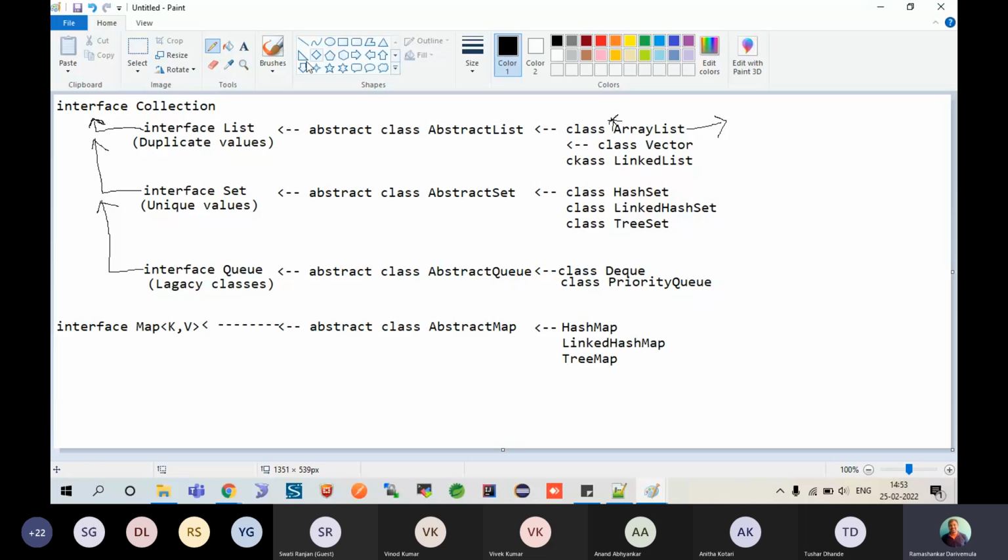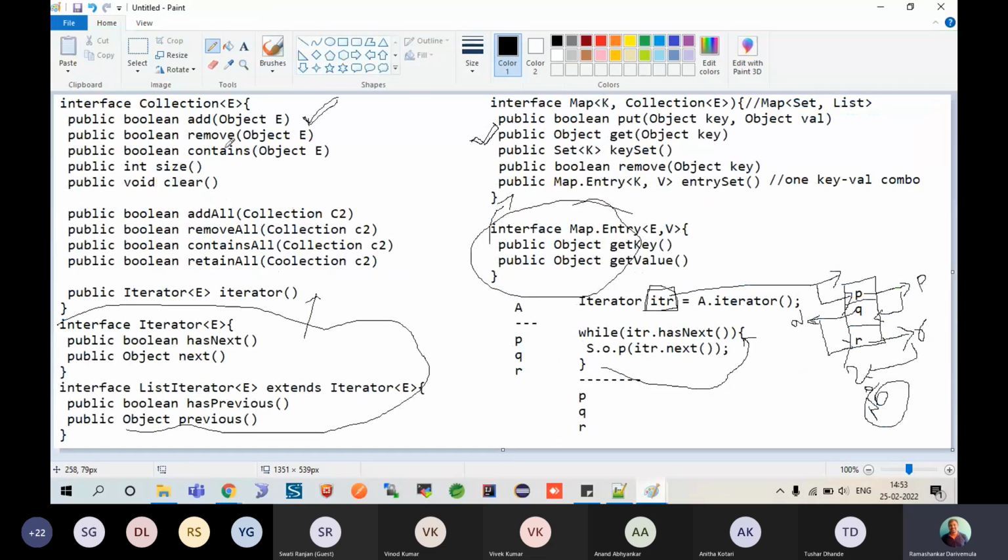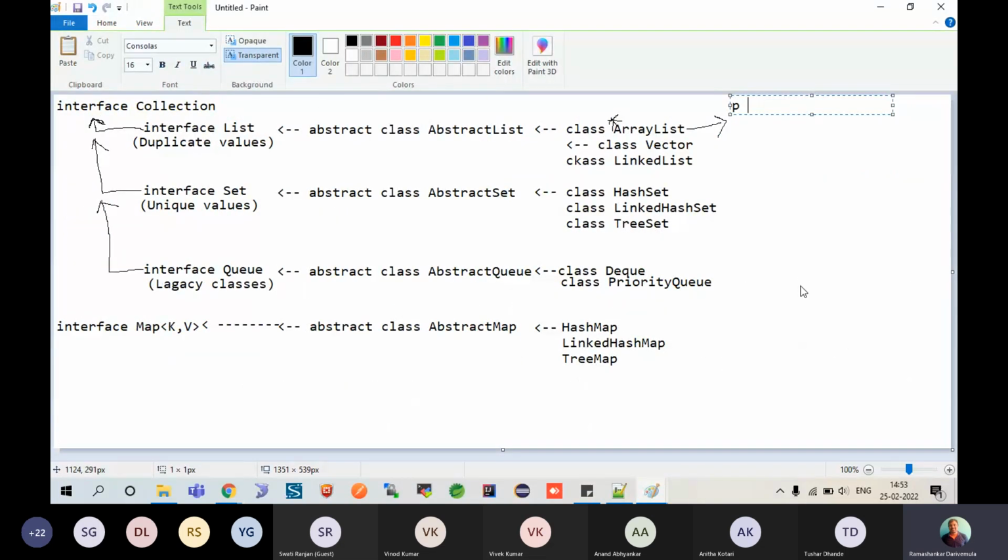The class ArrayList has been added with a few more methods apart from what we have over here. One is public boolean add, which takes object e. You would actually pass an index also. What is this? I told you ArrayList means it is like an array. The elements are added based on some index. So you have to provide the index. Then the given element is added to that index. Then what happens to the element which is already there at that index?